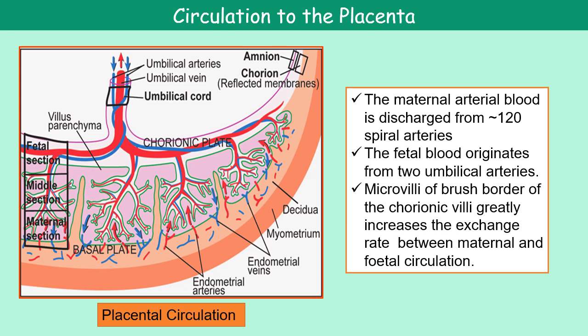The fetal blood, however, originates from two umbilical arteries. Unlike systemic arteries, umbilical arteries carry deoxygenated blood. As these umbilical arteries approach the placenta, they branch repeatedly beneath the amnion and penetrate the chorionic plate, and then branch again within the chorionic villi, thereby forming a capillary network. Blood that has obtained a significantly higher oxygen and nutrient content now returns to the fetus from the placenta through the single umbilical vein.